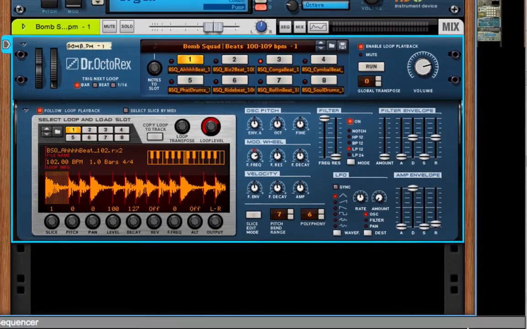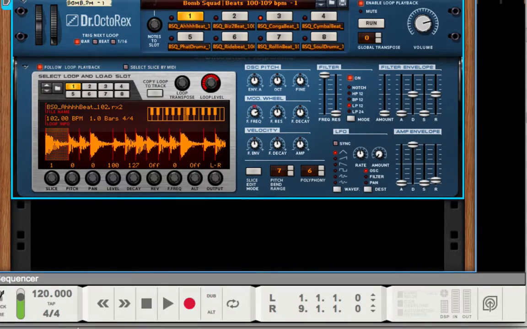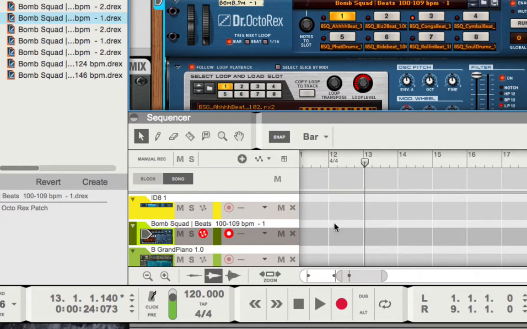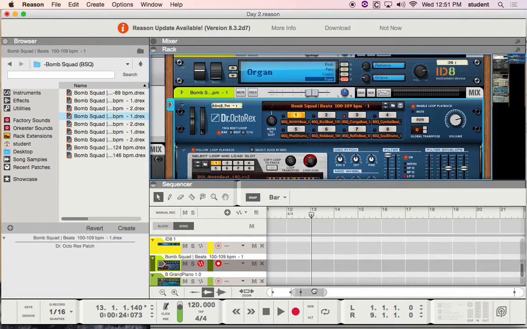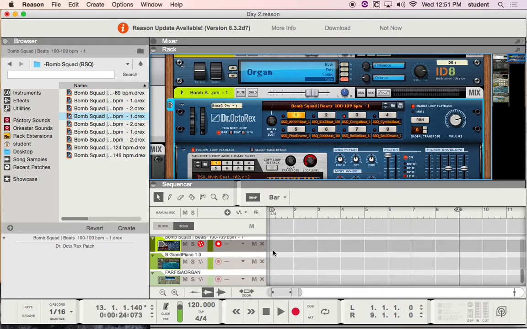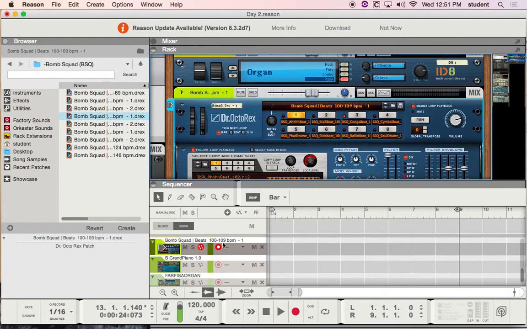Okay, one of the things we have is if we do copy to track or copy loop to track, just remember anytime you're copying to track, where is it going to be placed? It'll be placed specifically on that device's MIDI path, but when you copy it, it'll be dropped in between the left and the right marker. So be sure to choose where that is before you just hit copy loop to track. This is what the loop looks like when you copy it to track. It's pretty simple, right?